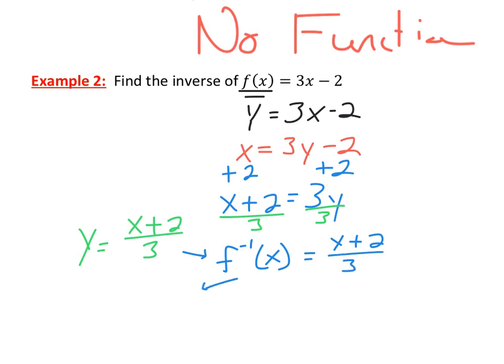Or you can also see the answer with it broken up into 2 separate fractions. There's a lot of ways to represent the final answer for this, especially with the fraction there. So you can also write it as f inverse of x equals x over 3 plus 2 over 3. And you can write it the same way, just with a y instead of the f inverse. So there's a bunch of ways to write the final answer. All are acceptable. So just remember, you write it as an equation.